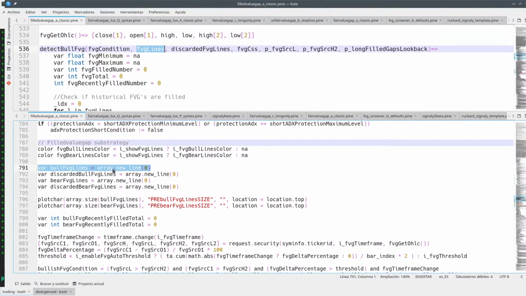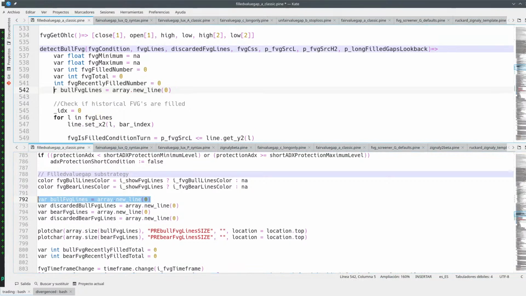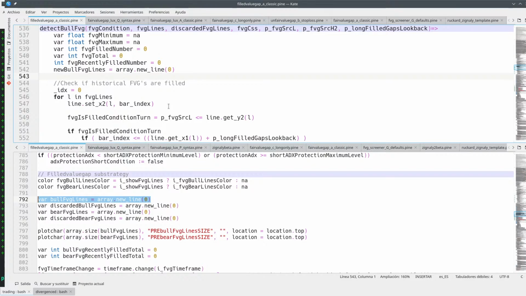New line 0, which I guess means that you don't have anything here. So what we want to do is have this array, new bull FVG lines, which is going to be an array of lines, inside of this.